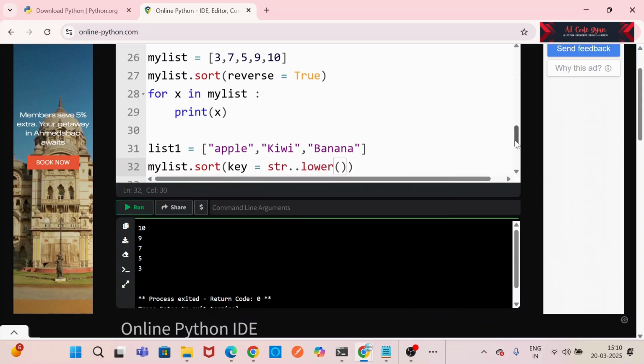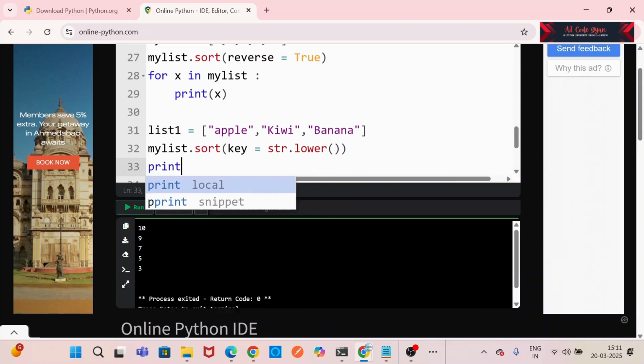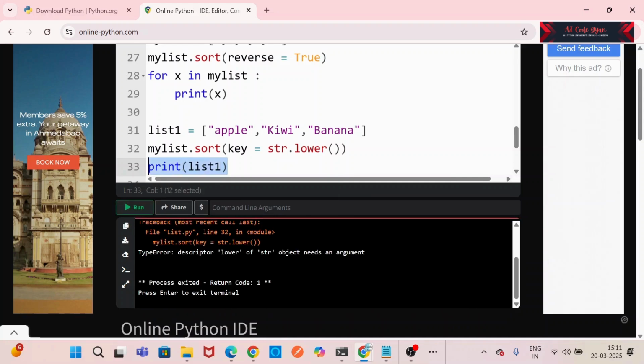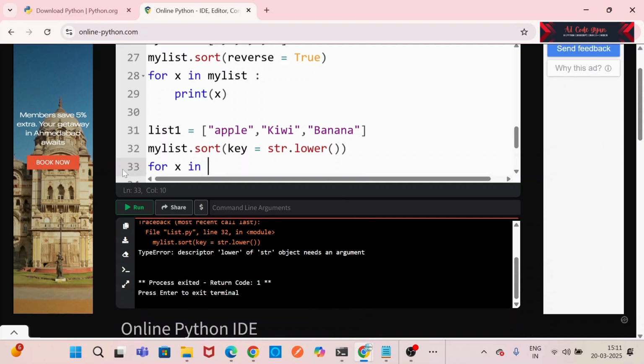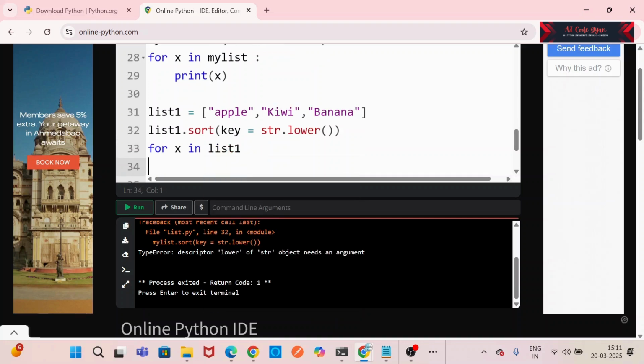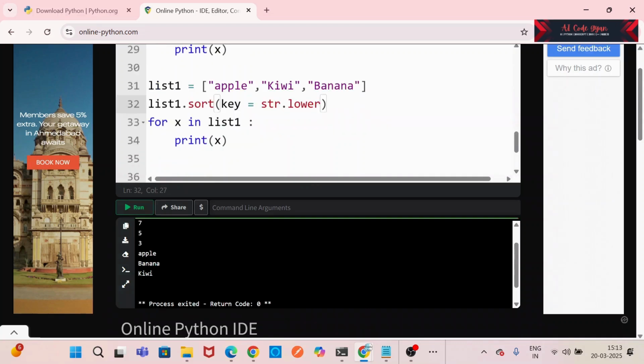We have studied that there is a method called str.lower. So now here we can directly use it. Using wrong syntax, we need to use str.lower here.